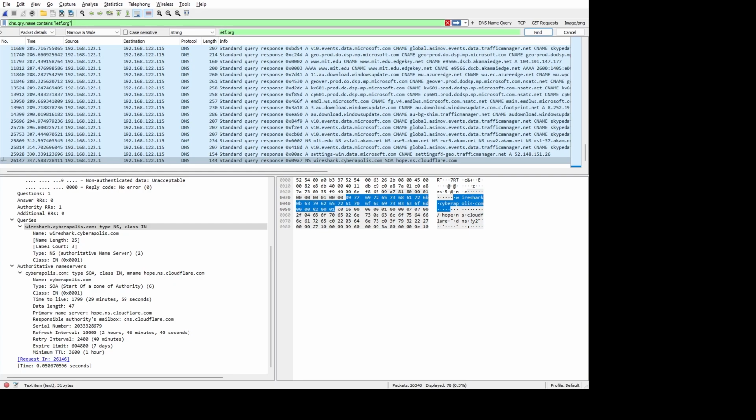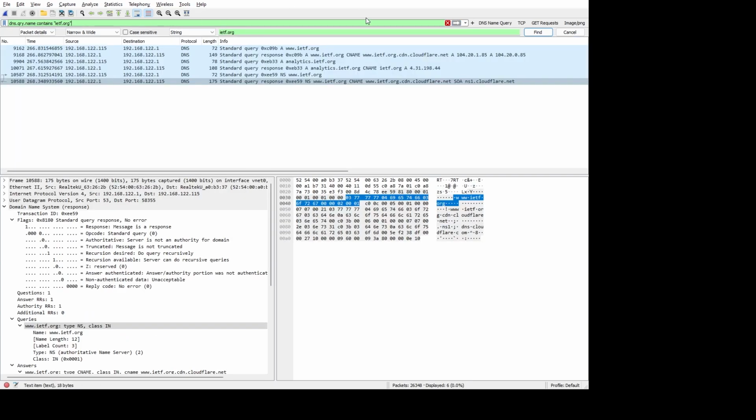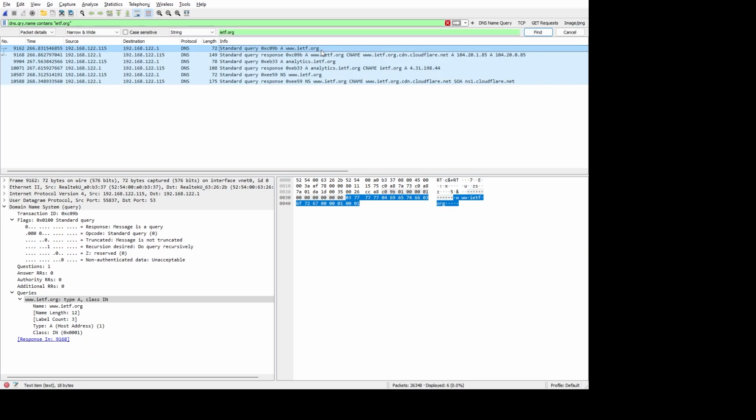So we're going to use dns.query.name, and we're going to use the contains filter. Right? So that's like a wildcard. So match something. And I'm going to do as broad as possible. I'm going to go at the domain level, ietf.org. So let's see what happens when we find that. Now we're getting back what we saw when we hit find on each one of the lookups for ietf.org. So we're seeing that we have those in here.